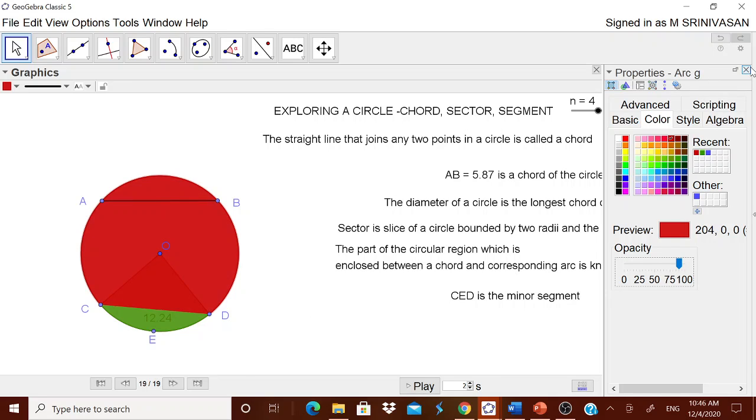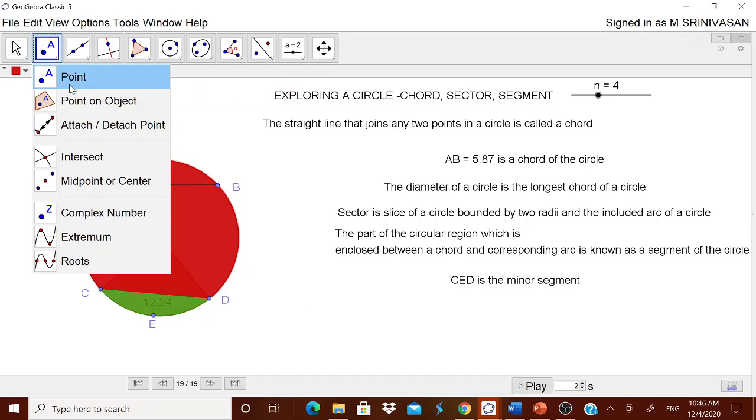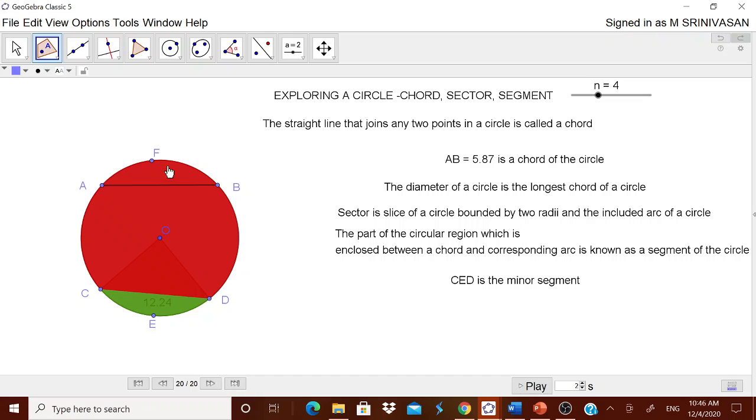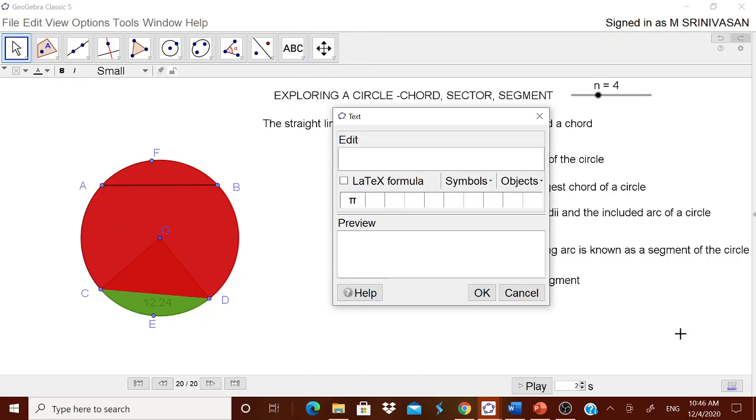Now you can go to one point on this. This point is F. Now you can tell the children that you go in the anti-clockwise direction. DFC is the major segment.